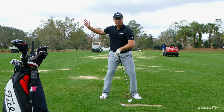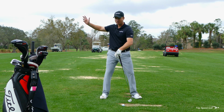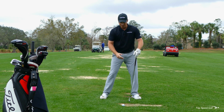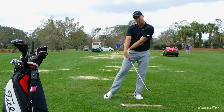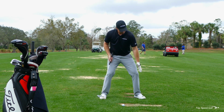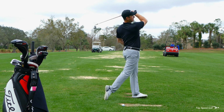I have to start my transition to the left in the back half of my backswing, and as I start my downswing, my weight is already shifting over that direction. It's very important though, don't start to slide way in front. I don't want to get way out here in front of the golf ball. Again, I'm going to have to stand up and flip to reach that ball. It's just a small weight shift. My body's angled back, and then I can push into my left leg and rotate on through.